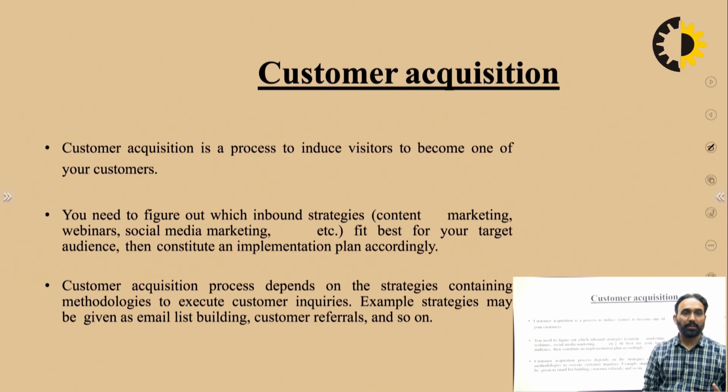To acquire a new customer over their online platforms, we require a few methodologies, techniques and methods. You need to figure out which inbound strategy, meaning what type of advertisement or strategy, is better to convert a visitor into an explorer. That may be content marketing, webinars, social media marketing, and so on. There are different types of online marketing strategies available over the net. So the company will focus on how to convert a visitor into a customer.